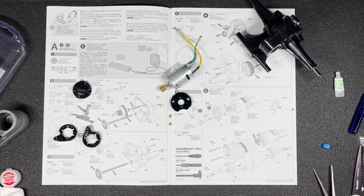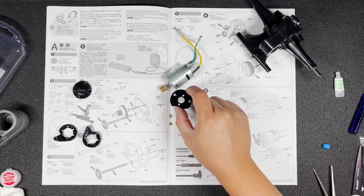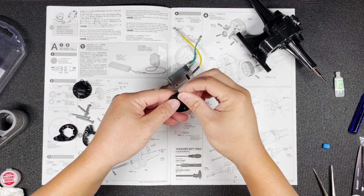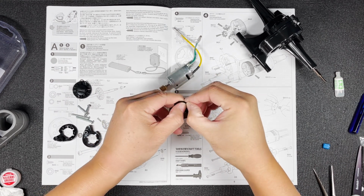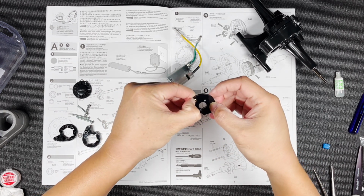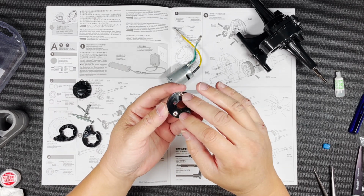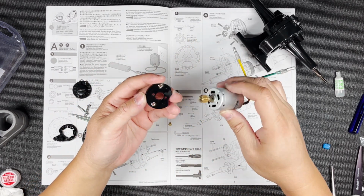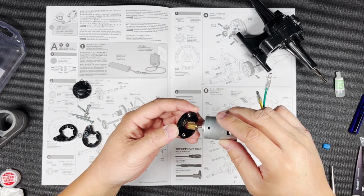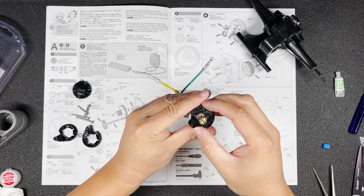So let's start over here. If you can see this BA10, these 2 nuts will go on to the back of this plate right here. Let me put that on. Okay. And now, this side is going to face outward, and this side is going to touch the motor. And these two holes are going to line up with these two right here. So let's set that up like that. And now we have to drive the two screws.